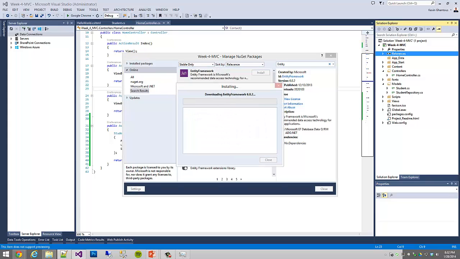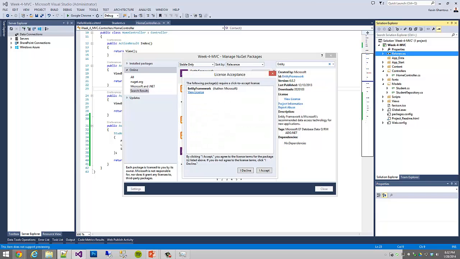Now, traditionally what you would have to do is go out to a website. You'd probably have to download a zip file with DLLs or an executable with an installer to install a set of DLLs. NuGet instead goes out and does all of that work for you. It downloads packages, loads them locally on your machine, and then associates them to your project. Plus, with NuGet, as packages such as MVC and Entity Framework become updated, you can go in and update your NuGet packages, and through that update your application to the newest release of a particular framework or library. So it's really nice, and it gives you auto update functionality for your projects.